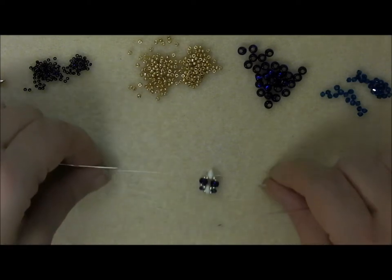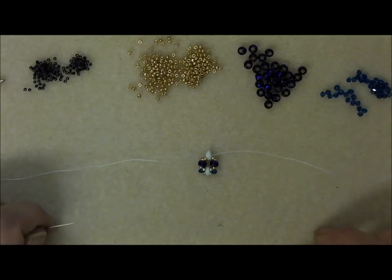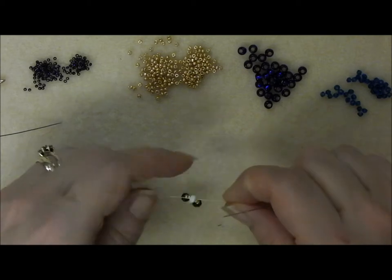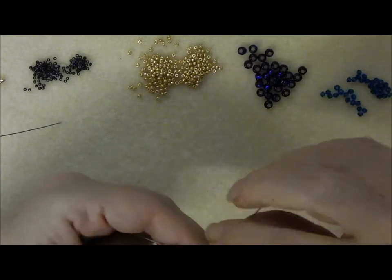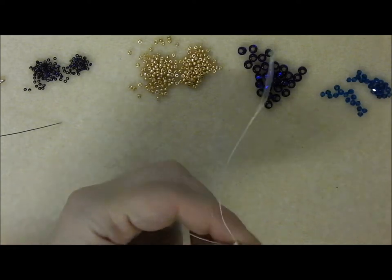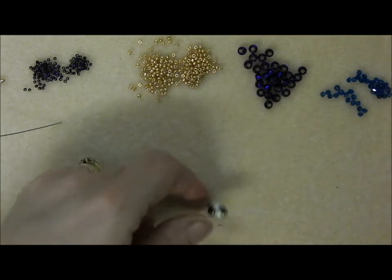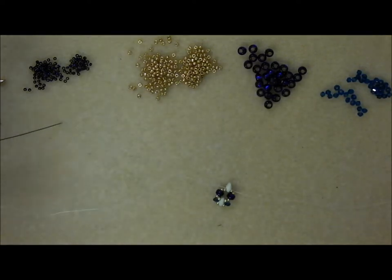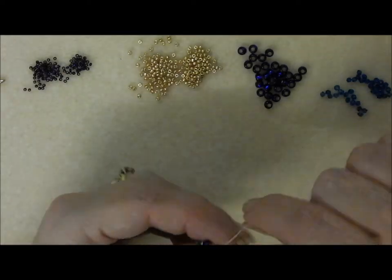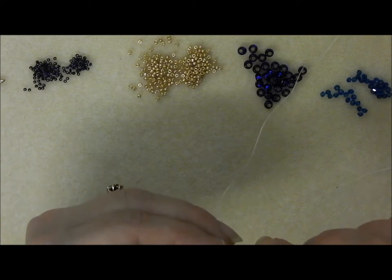So that's what we've got. Now we need to cross over in these 11s again. You must remember to do this, because if at the end you haven't done it, you have to undo it all and start again, which is most annoying. Trust me, I've done it.